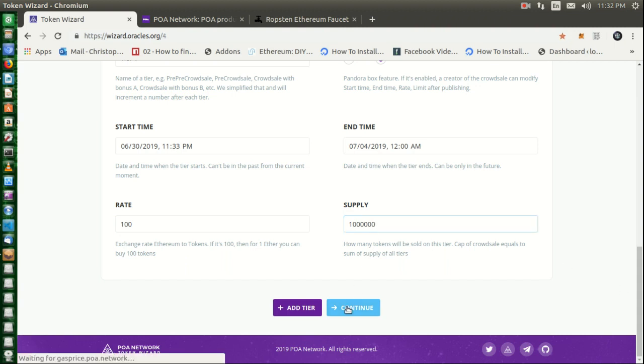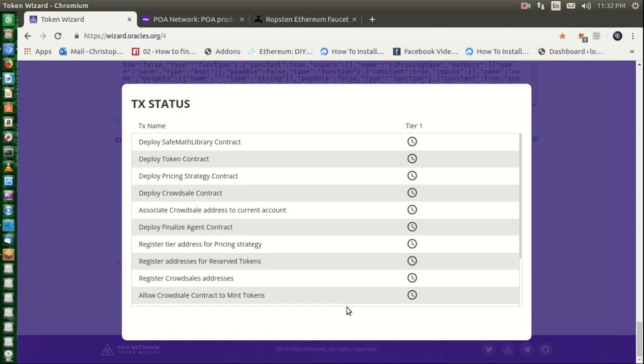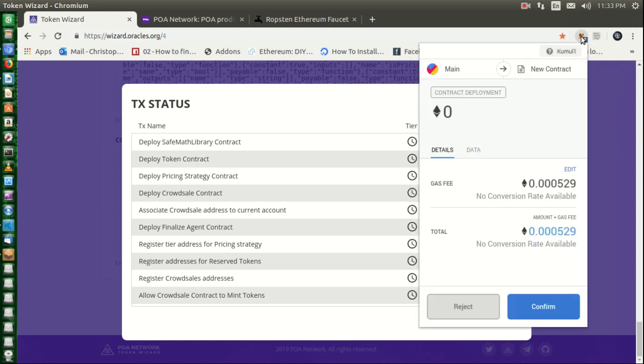So when you click on continue, it will start to deploy our contract, and you should receive a confirmation in your MetaMask, because as I said previously, I don't know if I mentioned this in this video or not, but when you are writing information onto or making changes to the smart contract, it will cost you Ethereum.